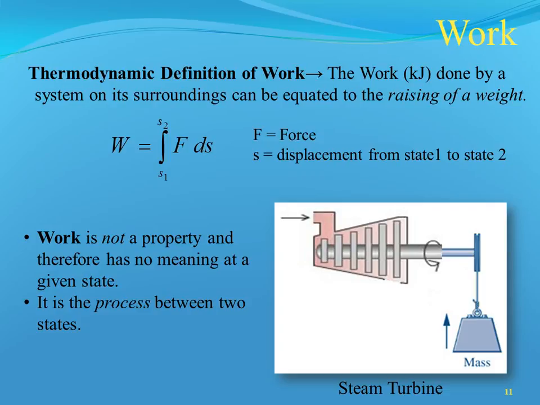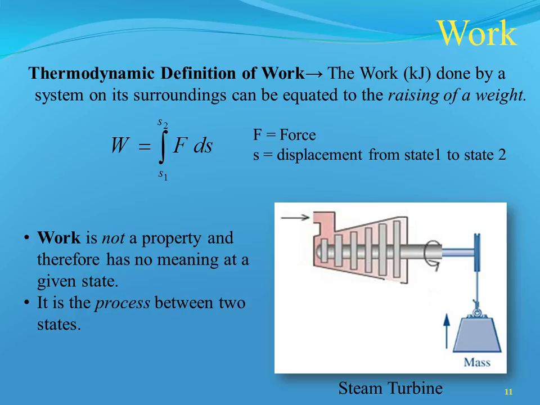Okay, so let's get into a more thermodynamic definition of work. So work is in units of kilojoules a lot of times. It could be in units of joules. But yeah, work is done by a system on its surroundings and can be equated to the raising of a weight. So if you remember, we had an equation where work is equal to force times distance, from some initial height to a final height. In a thermodynamic perspective, we're going to think of it as a displacement from initial state to a final state. And you'll see shortly we're going to relate this to pressure and volume as well.